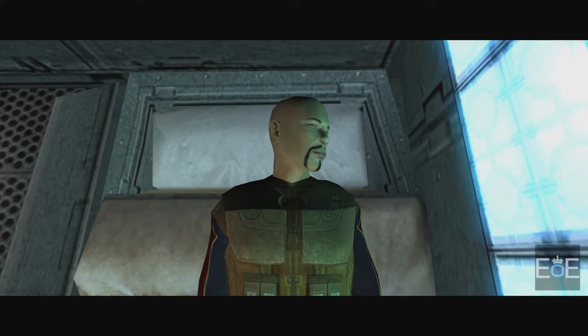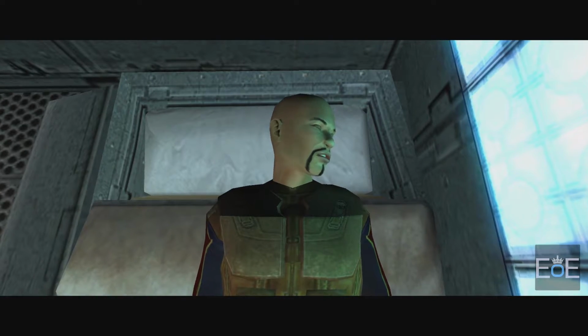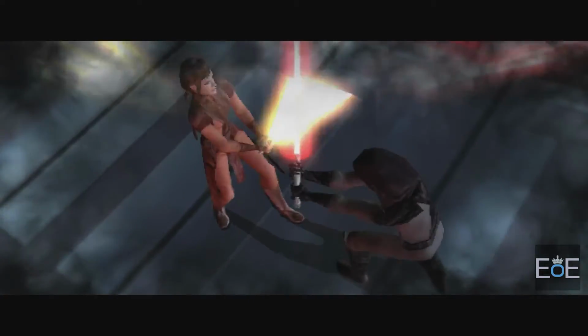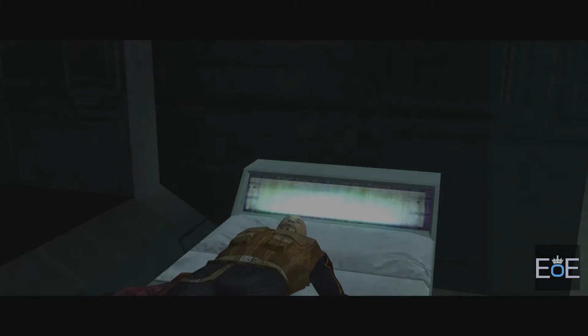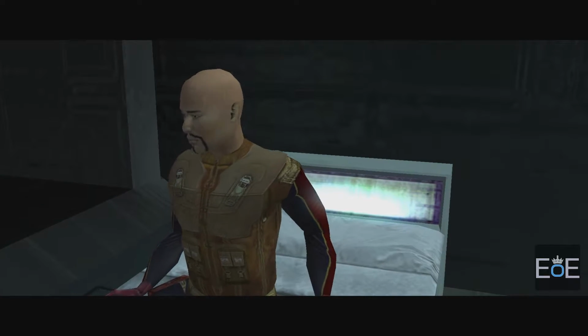Getting a very Coruscant vibe from the cinematic. Well, this is kind of a throwback to the beginning now, isn't it? What's going on, Ed? What's ticking? I'm digging the yellow lightsaber. Was that a Sith and a Jedi doing battle? That's probably a pretty reliable assumption.